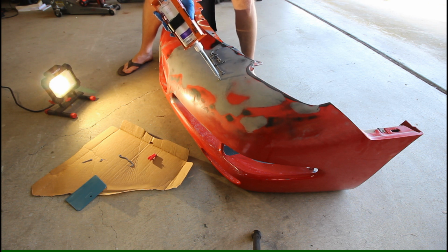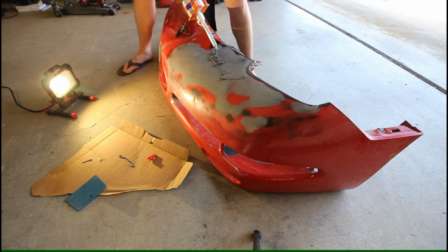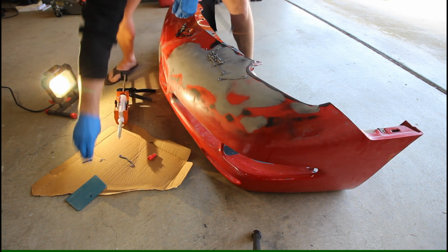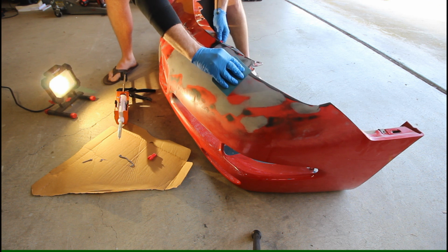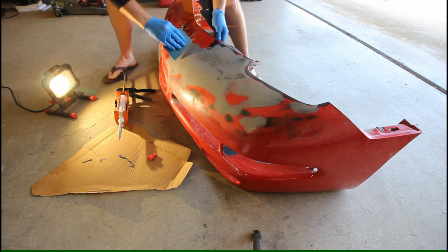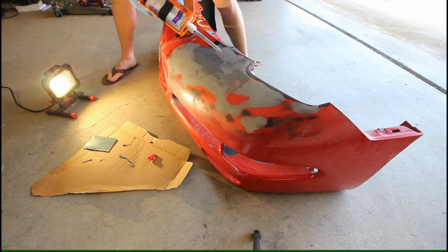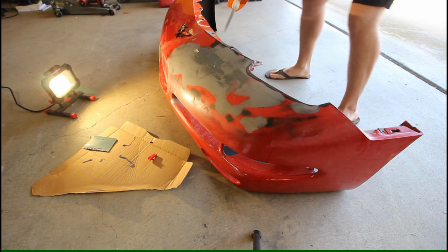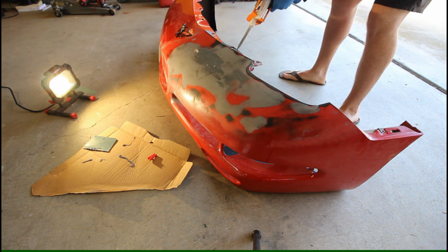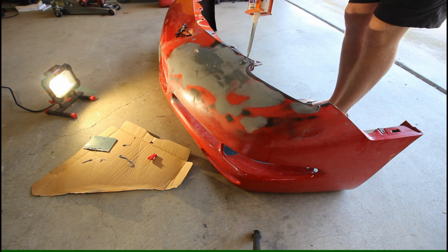Put some in this hole as well. A little bit here. Alright, I'm going to stop that, pull the pressure off the gun so it stops extruding. Set this down. Got our body panel spatula here, and then we're going for thin coats. Not an incredibly long working time on this stuff, so got to keep moving somewhat quickly here. This was another low spot here.